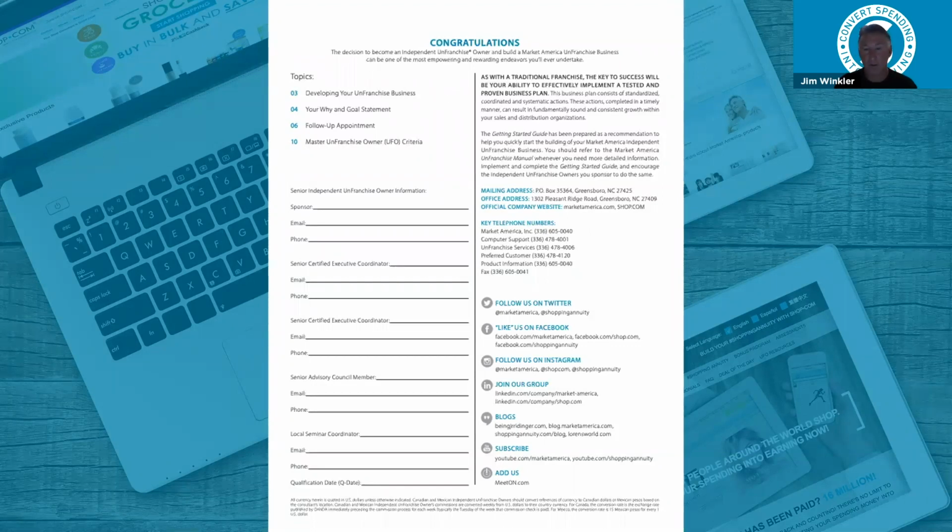I let them know the numbers that are in there that they can call if they have questions, but I'll also let them know, and again, this is where the coaching becomes so important, that instead of calling those numbers, the first call should be to your senior partners. Why? Because it's the management performance compensation plan. And I love all of our incredible employees in Greensboro and everything they do, but I've always taught that's the last call, not the first call. The first one is to your sponsor. The next one's to your senior executive coordinator to see if there's a question you have, unless it's shipping or something like that. If there's a question business-wise, go to your teammates. So I'm teaching them this right off the bat.